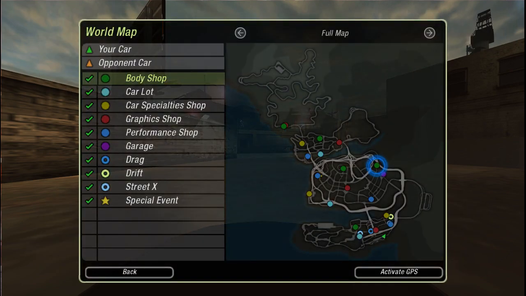What are we looking at? Oh, it's up in the core. Do I want to do this now?